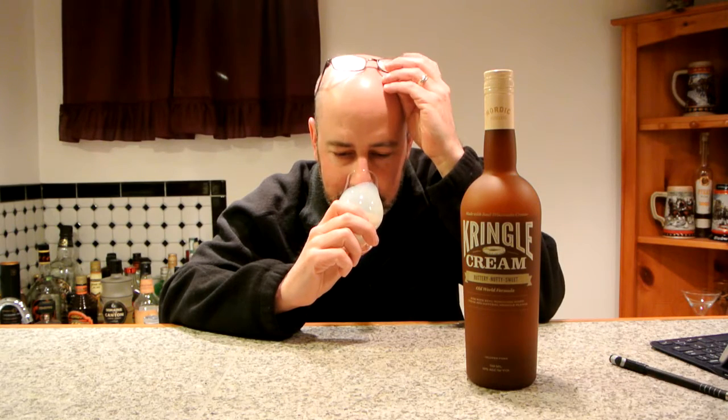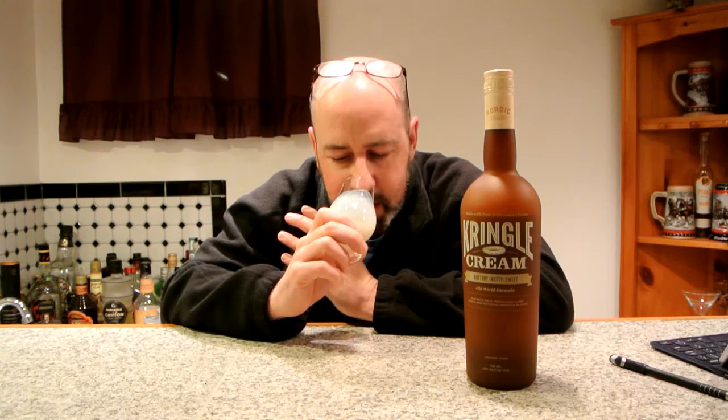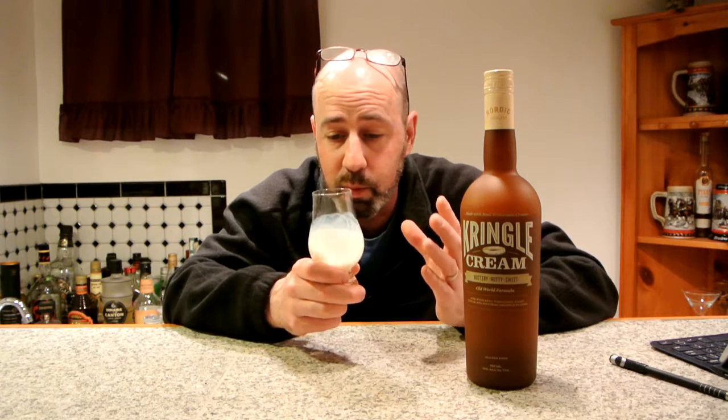Let's give a nose, see what it smells like here. This one's fun. The first thing it reminds me of is butterscotch — lots of butterscotch notes. You get a little bit of spiciness, almost like a little hint of cinnamon, maybe a little allspice in there. Lots of caramelly tones. There's a little fruitiness to it, nuttiness also like almonds, almost like pecans — like roasted or something. Let's give a taste, see what we think.